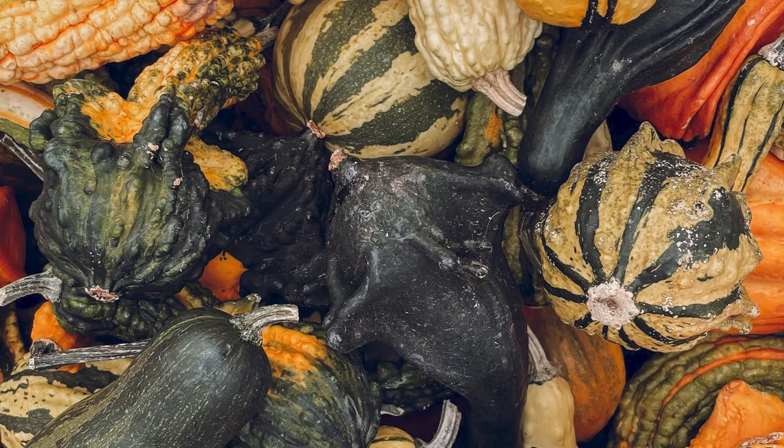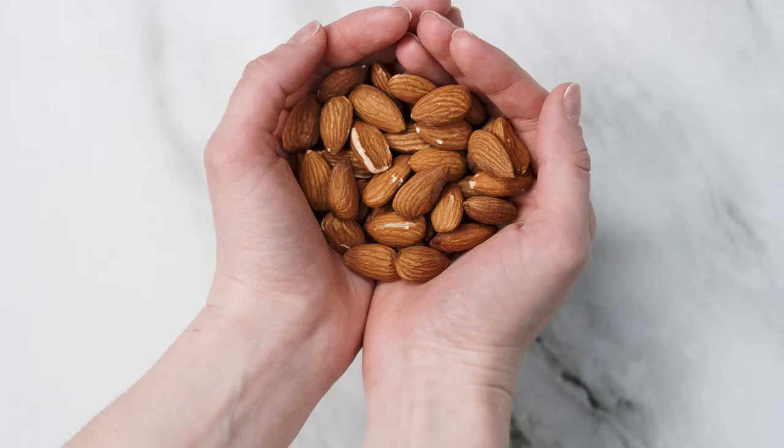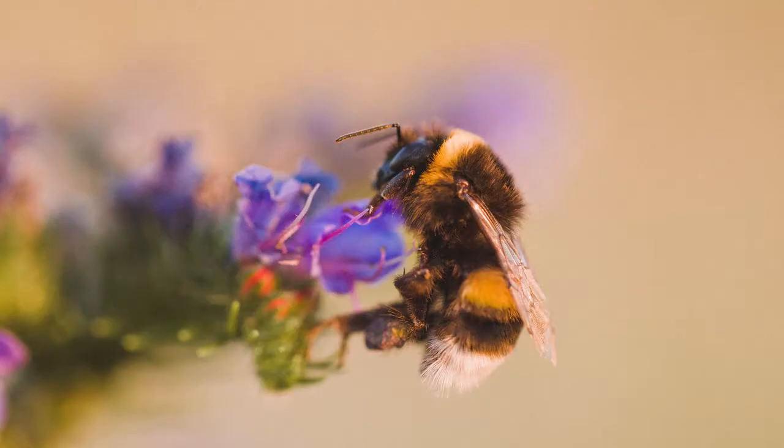They pollinate squash. Mostly, about 85% of squash are pollinated by bees, all different kinds of them. Blueberries and cherries are 90% pollinated by bees. That's pretty big. Almonds, 100% pollinated by bees. Flowers, anything in your garden that's beautiful, you can thank a bee.